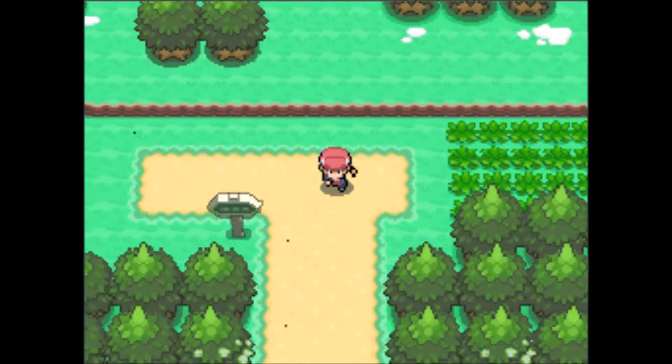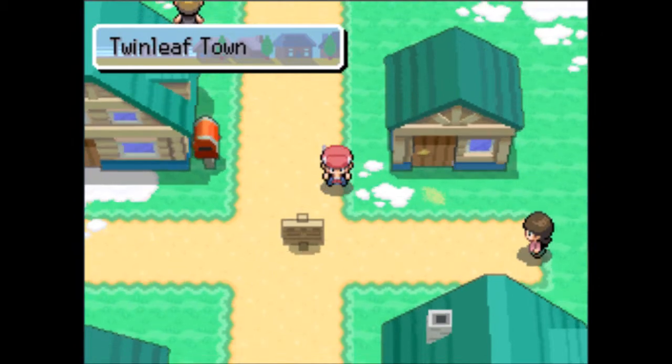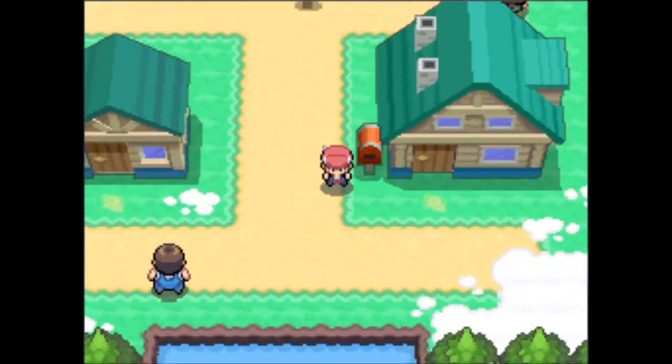Alright, so let's go to my house in Twinleaf Town. Let's dodge out of the way of the sign. Here we are.